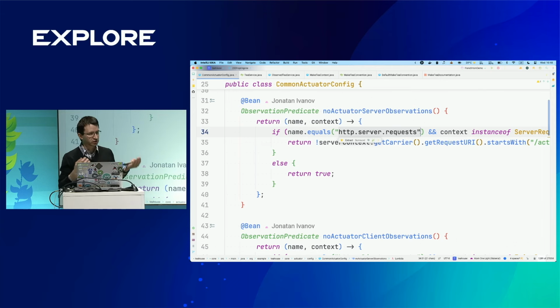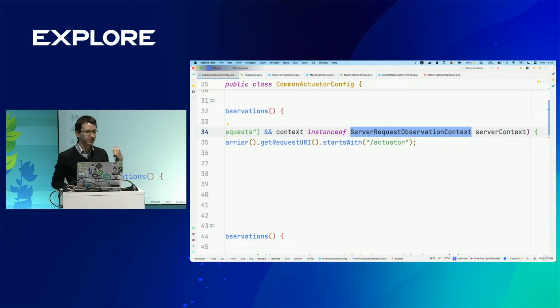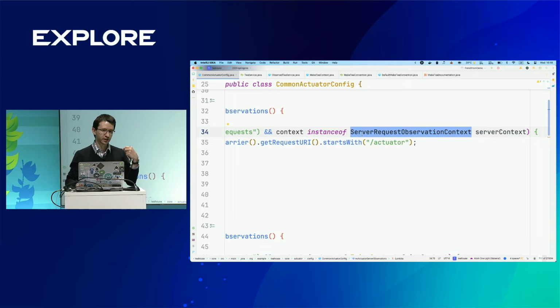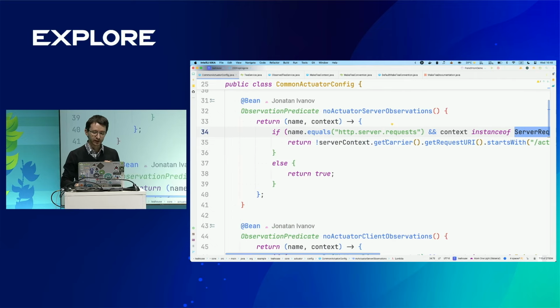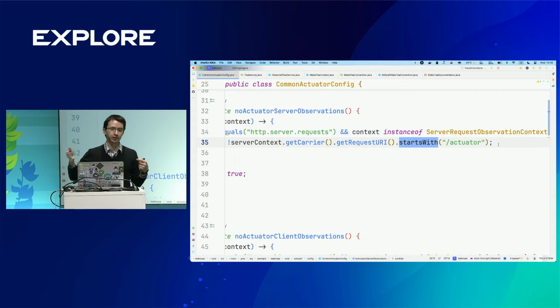I don't really need to do this because of the other part of this: if the context is an instance of the ServerRequestObservationContext, which is coming from Spring MVC. So if I know that this is a context for server HTTP requests, then I can get the request out of the context, get the URI of the request and check if it starts with /actuator.